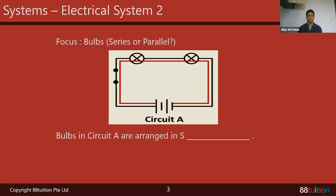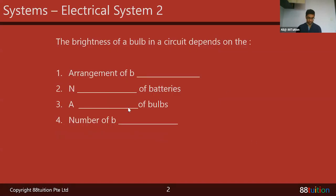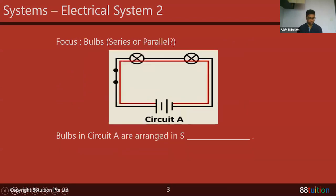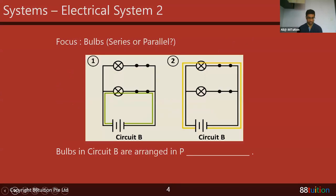Bulbs can be connected in series or in parallel, which means series means they're next to each other in a series. Parallel means they are on top of each other. So if I quickly move on to the next, then you can understand what I mean by series and parallel. This is parallel. The bulbs are one on top of the other, and there's a connection such that you see the green connection and the yellow connection where the electricity can flow. The electricity can flow in two circles. That is called parallel connection. Whereas in connection A, it can only flow in one circle.